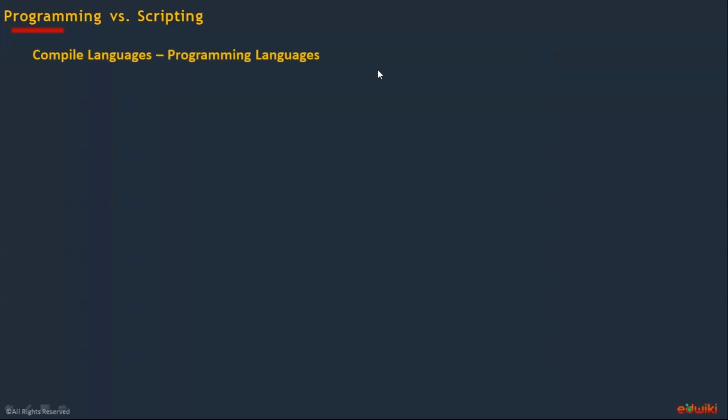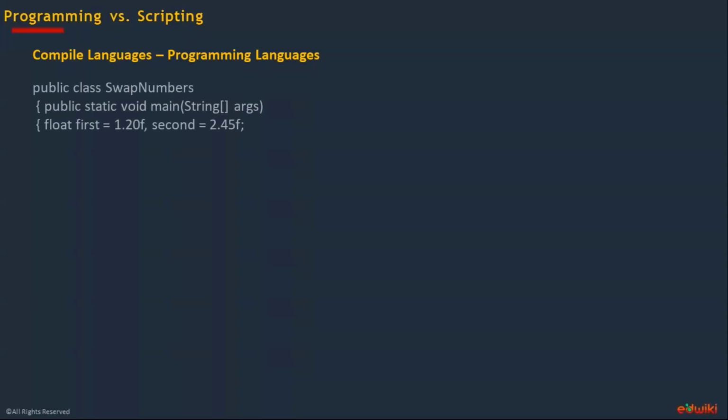Okay, so when it comes to the coding side, there are some compiling specific languages, which are also called programming languages. So basically, you write a code. You all know what it means by the code, right? Code is a series of statements. So you write a code, and once you have written it, the code has to be compiled. When I say compile, we can also use the terminology build as well.